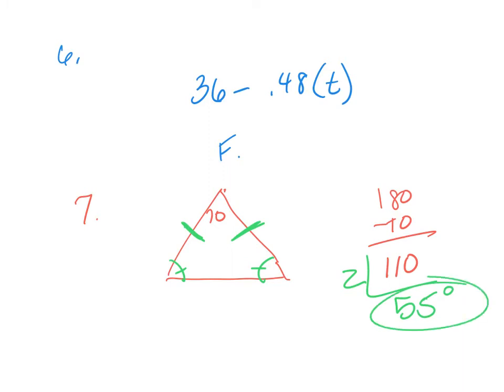If they had given me the same triangle, and they said this is 70, but in this case, these two sides are equal. Look at the board. These two sides are equal. Then we know that this angle here is also 70. And then this guy has to be 40 because it's 140 plus 40. You understand? So whenever the two sides are equal, you kind of turn that triangle up to where it's on the floor. The two that are on the floor are going to be equal also. Does everybody see that?